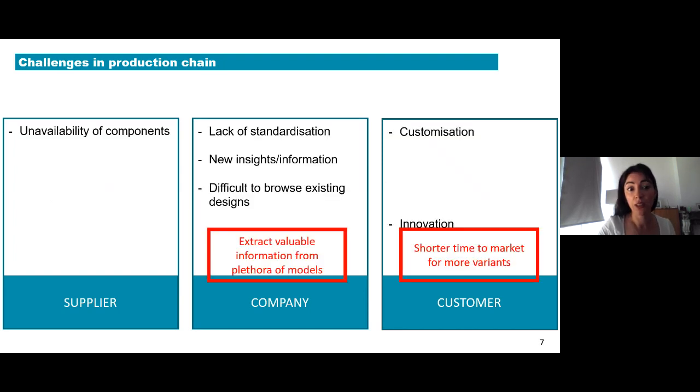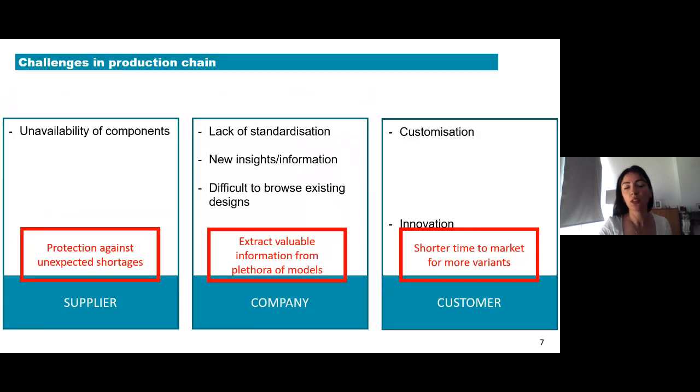There are many things we can do with intelligent model management. If you don't have some components while producing a product, for example if there is a shortage, or if the supplier cannot supply that product part, you can find a similar one using a similarity technique.